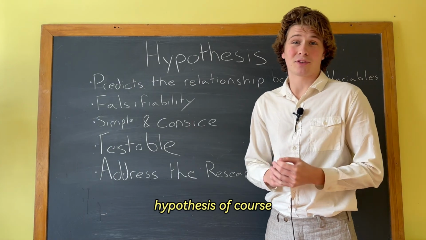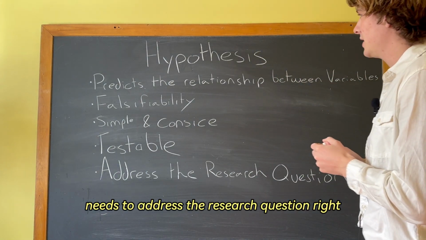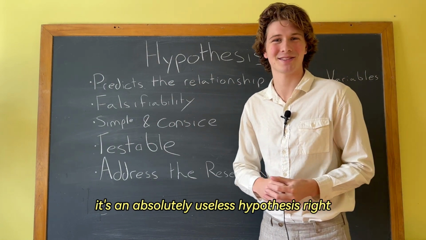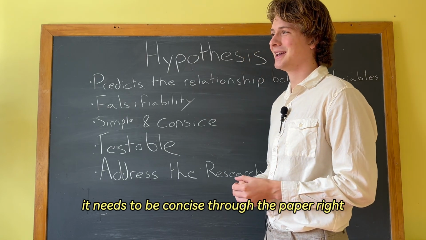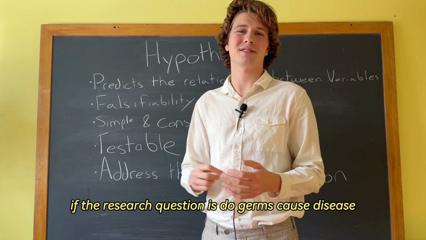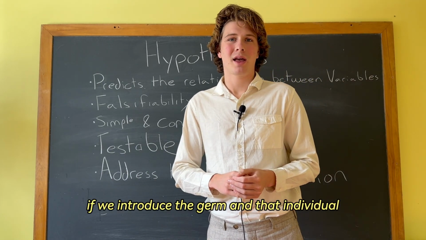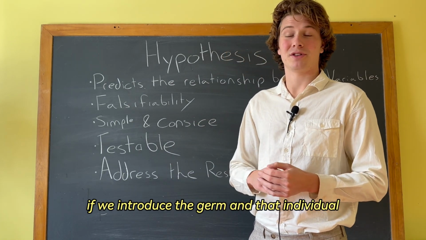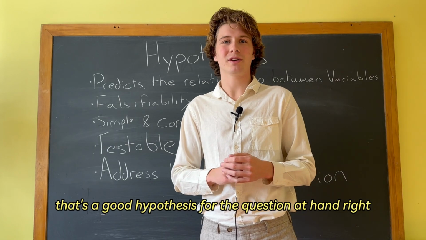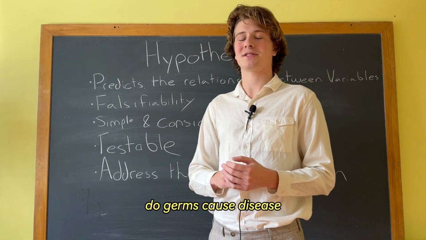A hypothesis, of course, needs to address the research question, right? If the hypothesis doesn't address the research question, it's an absolutely useless hypothesis, right? It needs to be concise throughout the paper, right? If the research question is, do germs cause disease? And your hypothesis is, if we introduce a germ and then the individual gets sick, that's a good hypothesis for the question at hand, right? But if the question is, do germs cause disease?